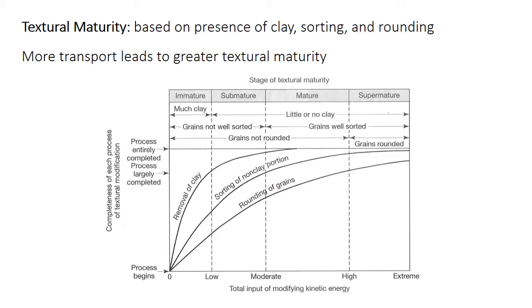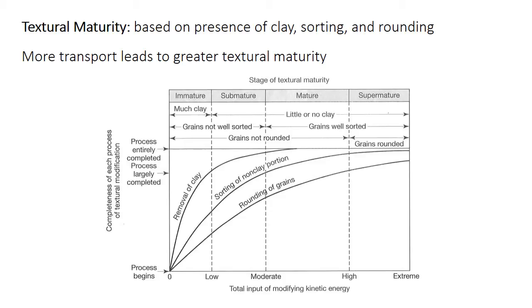The extent of weathering can also be described by the textural maturity, which is based on the shape and size and sorting of grains within the rock. So it's based on the amount of clay, the sorting of the non-clay or the sand-sized grains, and the rounding of those grains. Texturally immature sediments contain abundant clay, and the sand grains are poorly sorted. There's big ones and small ones and medium ones, and they're really angular, or they have a range of rounding. Some might be rounder, some might be more angular.